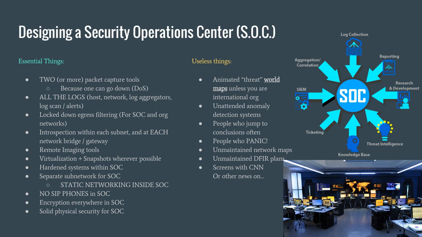And I'd like to move on to breaking out 2 categories of things that are often found in security operations centers and classifying them as essential versus useless things. Some essential things that you should consider having for your security operations centers: 2 or more packet capture tools, because one can go down and that will leave you blind. Your ability to detect attacks is only as good as your ability to collect logs and packets.